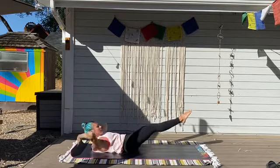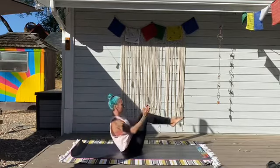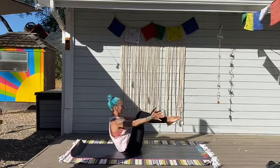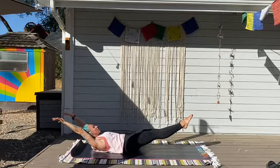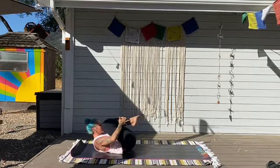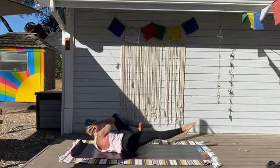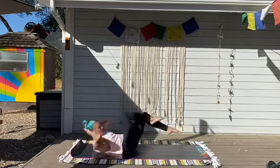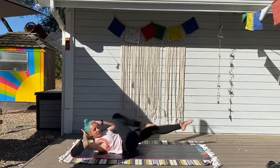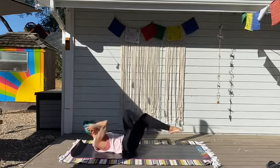Low boat to high boat. Low boat to high boat. Low boat to high boat. Last one. We're going to be long. Good work. Hold here. Bring those knees into the chest. Hands behind the head. Twist. Bicycles. 1, 2, 3, 4, 5, 6, 7, 8, 9, and 10.